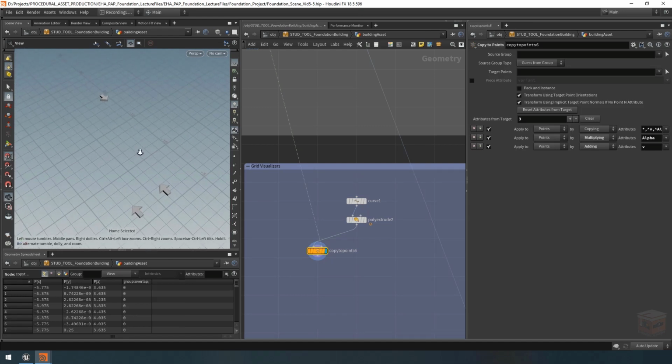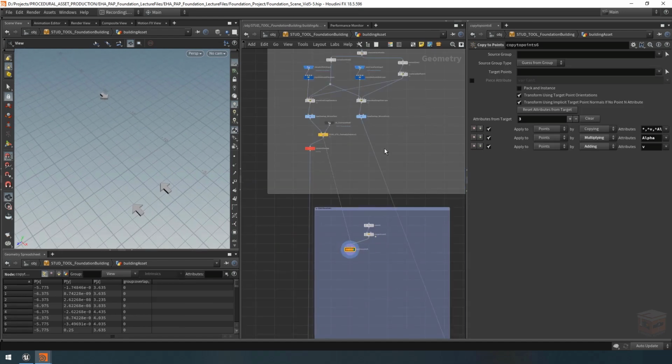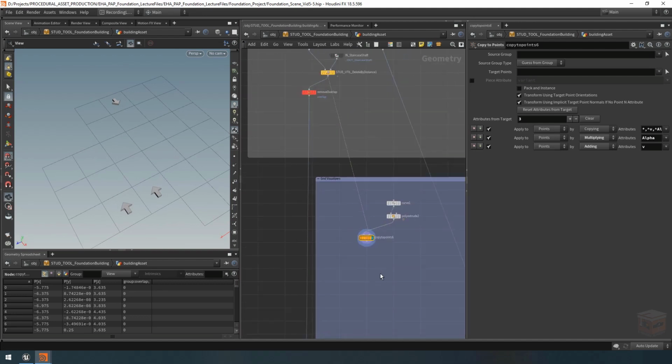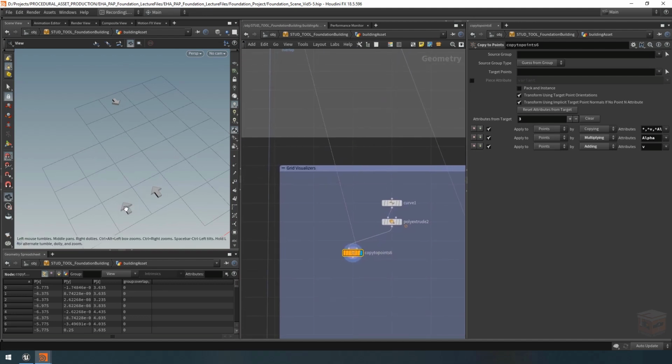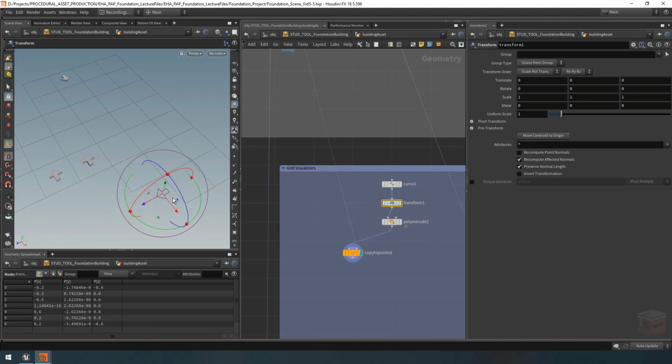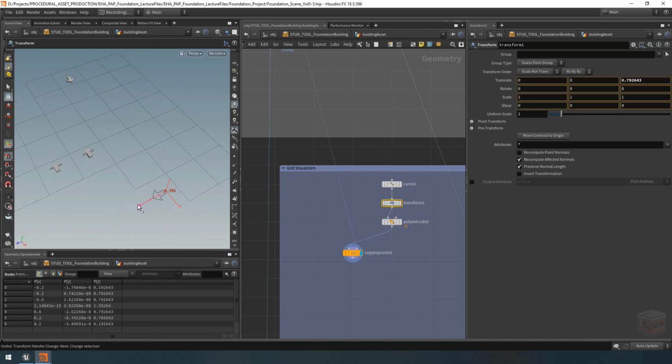So with that, we now have a couple of arrows being placed on top of our points. Let me quickly show the grid again so we can see that one. And that works. But all these arrows are currently in the center of these grids, and I would like them to be a little bit offset. So let's just add a transform node in here. And I'm just going to push this arrow over, forward a little bit. This of course will copy them in their own direction, so they all get moved along their own angle, their own alignment. Let's set this one to a distance of 0.75.